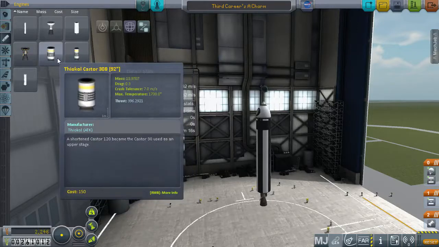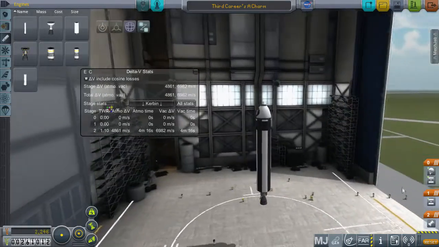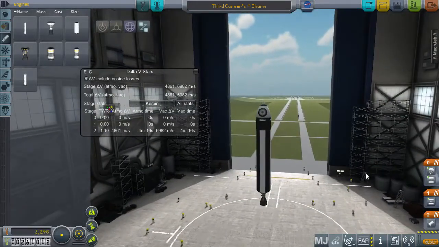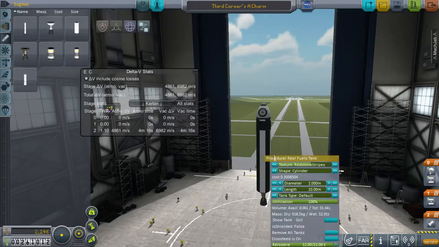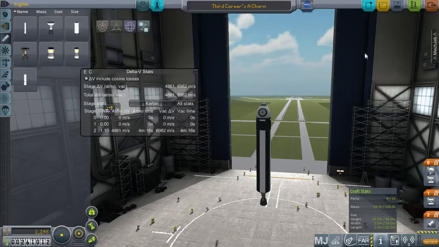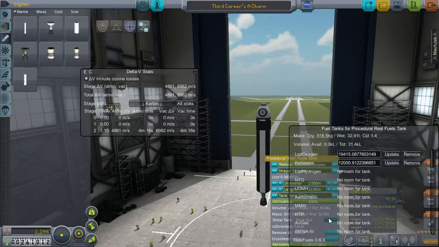You'll notice there are some different parts. Most of the game has been changed essentially. And this is going to be our first rocket. Hopefully it takes off, because I haven't tested it. This is 10 meters high. I can check here. It's 2 meters wide, 14.7 meters high in total, and it contains 19,500 litres of liquid oxygen and 12,000 litres of kerosene.